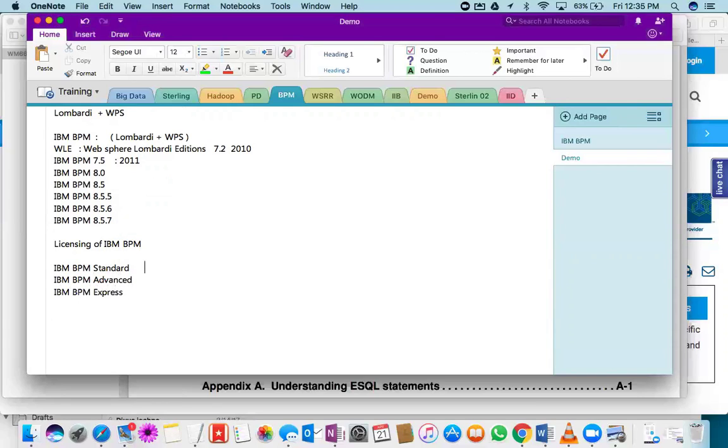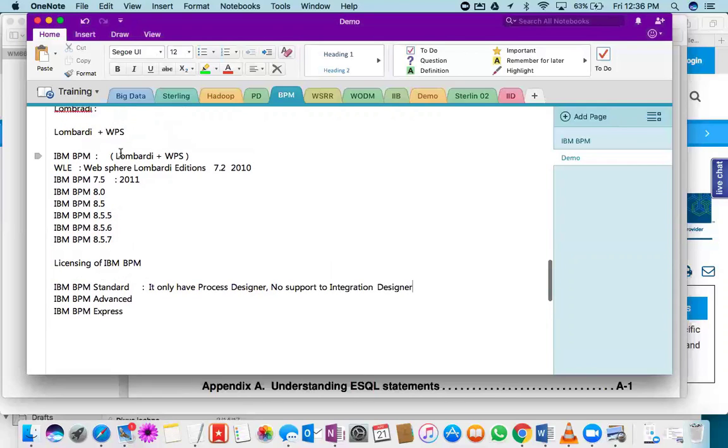IBM BPM Standard only has Process Designer, with no support for Integration Designer.